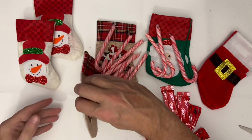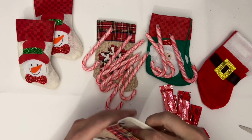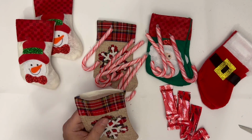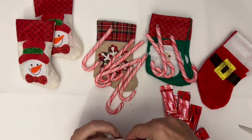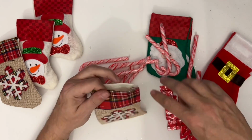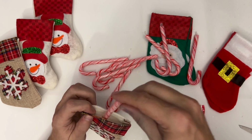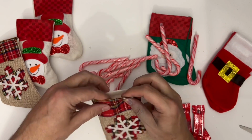And I am literally just going to have these, and I'm going to walk around and just say hi to some neighbors and wish them a Merry Christmas and pass these out. I'm not going to put them in people's mailboxes. I found out that that's illegal. And I'm just going to take them and probably honestly put them on their door, because they've got the little hanging hooks inside of the stockings as well. And I'm just going to make sure that they get them. The idea, of course, is to hand them to them.